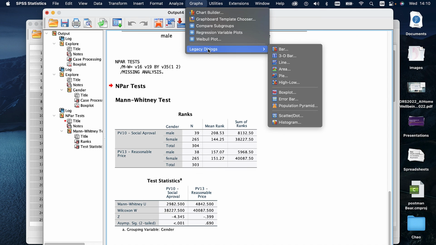It really helps if you understand what kind of chart you're looking for in the first place, because there's a lot of options here and you can spend a long time going into it. But if you're going to have anything to do, box plots is my number one favourite.